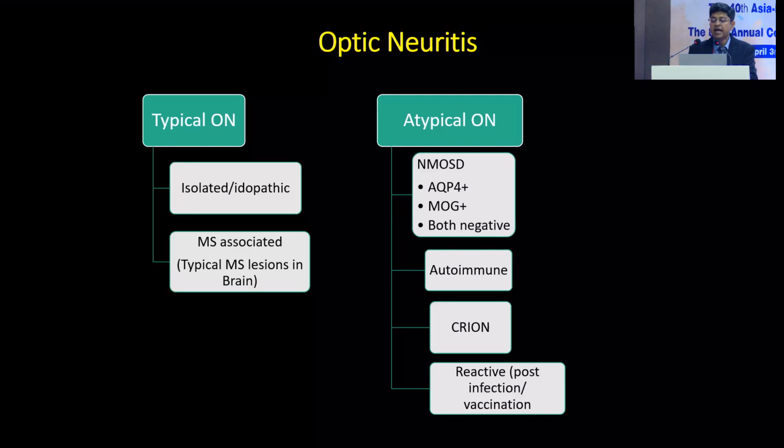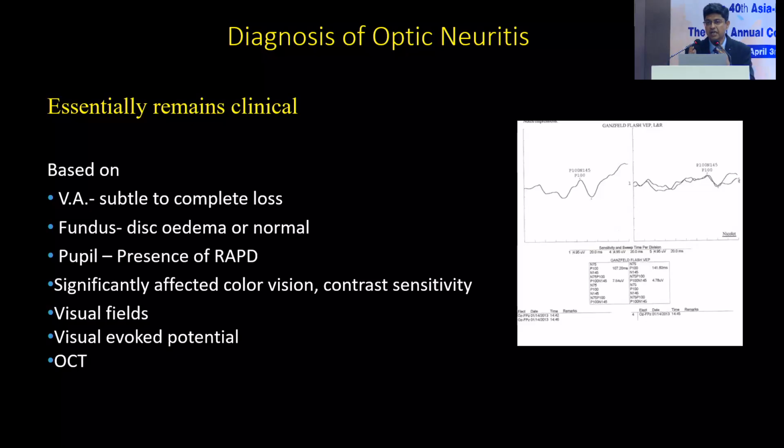Atypical, on the other hand, has a completely different etiology. Now it does not mean that atypical presentation may not be seen in multiple sclerosis or even idiopathic, but the likelihood of it being because of many of the other causes is something that we need to look at. Most importantly, for a child, it can be post an infection or vaccination. So an adequate number of cases have been reported after a vaccination also, and of course post infection. So they may have just a small URI, they may have just a small low grade fever, and they come to us with a vision loss.